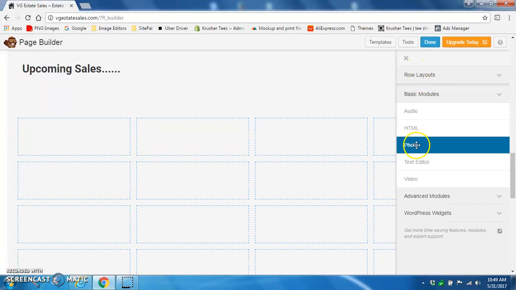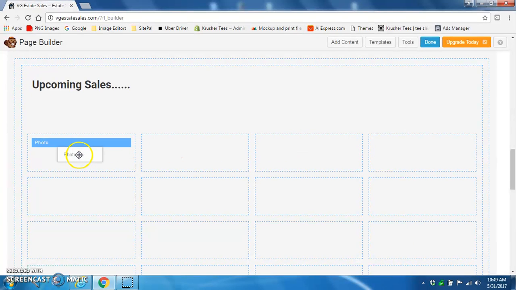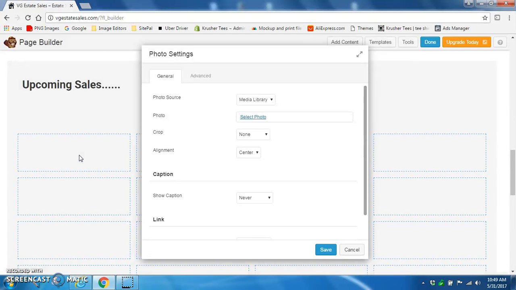Now to add photos, you add a photo right here, and up comes a screen. I'm assuming all your photos were taken either with your phone or your iPad. You're going to have to get those onto your desktop if you're doing the website maintenance on your desktop.